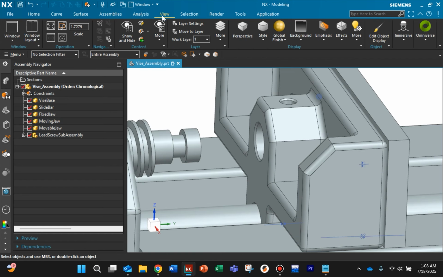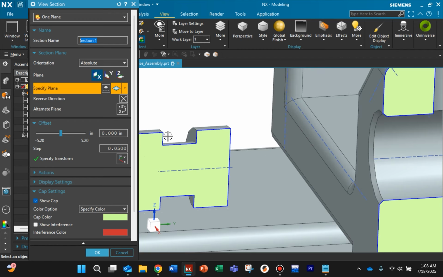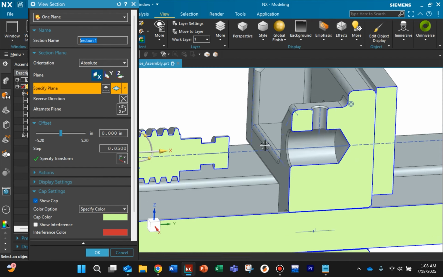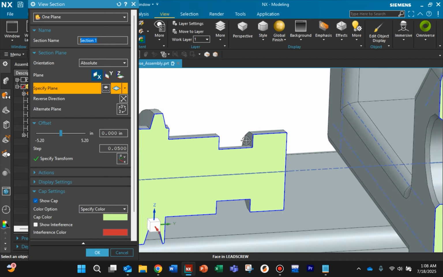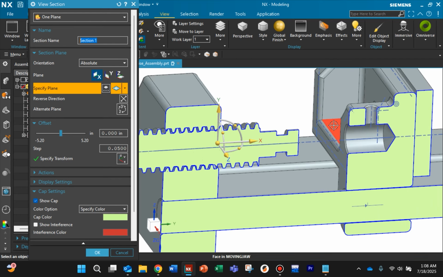If I go to view and do edit section here, what will happen is we have a set screw that's going to come down and essentially lock into place where this recess is, and it's going to allow the lead screw to still rotate, thus pushing or pulling the movable jaw here. But the set screw is going to make it so that it doesn't pull out of the movable jaw.